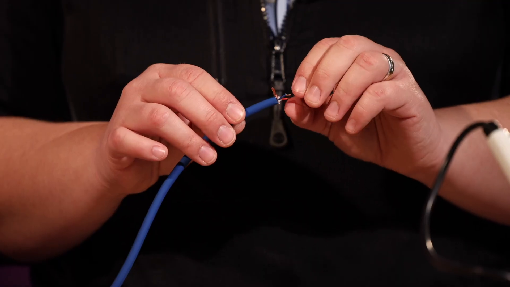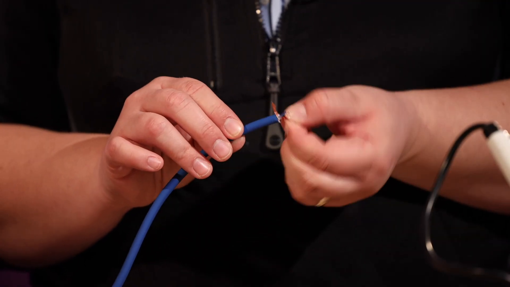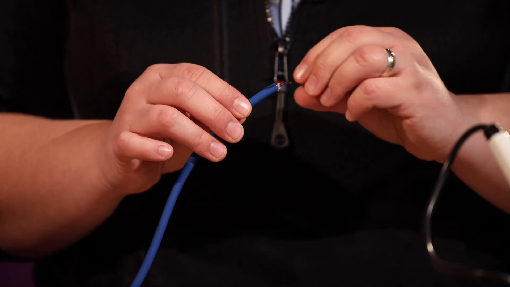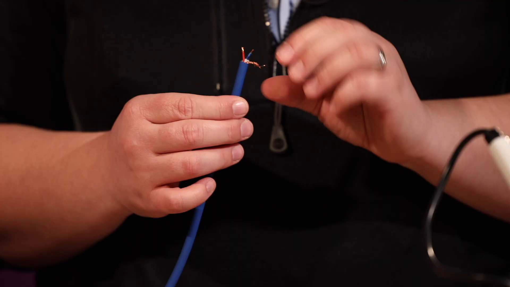So pin one is ground. Pin two is hot. So your cable that would have some current through it. And pin three is your neutral. That's a little saying that you can remember. One is ground. Two is hot. Three is not.